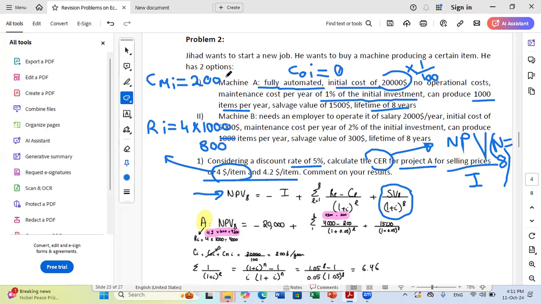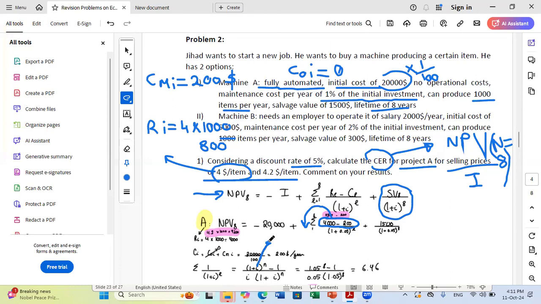Here, what is good, what is relatively simple, is that no variation of income and cost with years. This will simplify our calculation. So now, since this term is constant, 4,000 minus 200, we can take it outside of our summation. Okay, and we can use the formula provided in the course material for the geometric series expansion. So we can replace sum of 1 over 1 plus I to the power L from 1 to 8 by 1 plus I to the power n, which is the number of years, which is 8 here, minus 1 over I times 1 plus I to the power n.